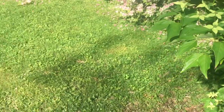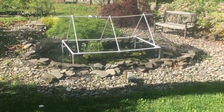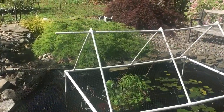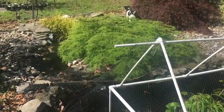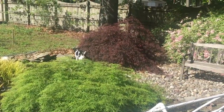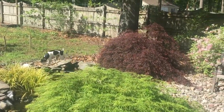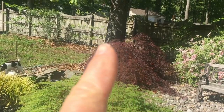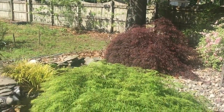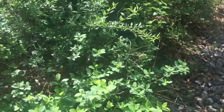And the fruit will ripen in September, October time frame. And you'll see I still have the pond winterized back here, and the non-edible Japanese, I think they call them lace maples, something like that back there. And back behind that, it hadn't even started growing yet, you can see sticks sticking out right there, right behind the Japanese maple. That is a hibiscus, and the flowers there are edible.